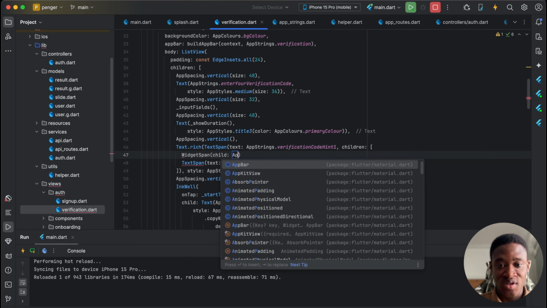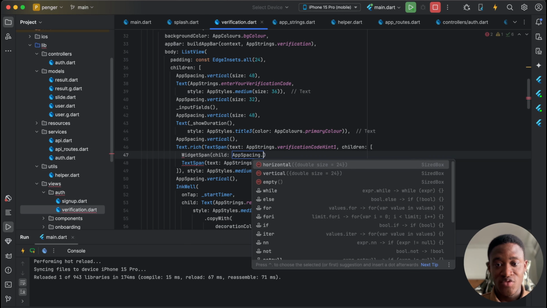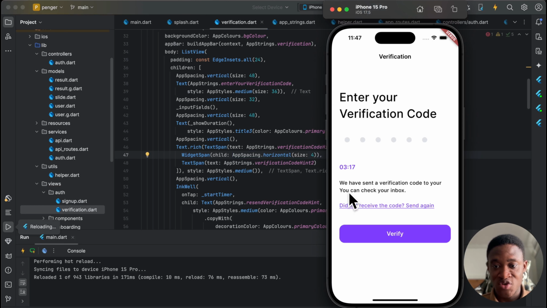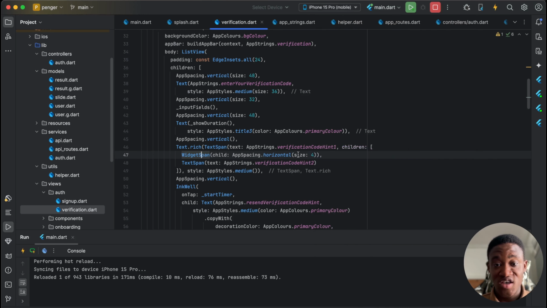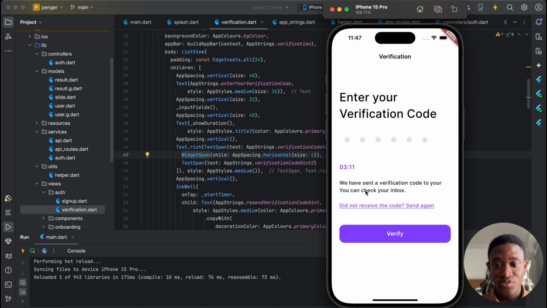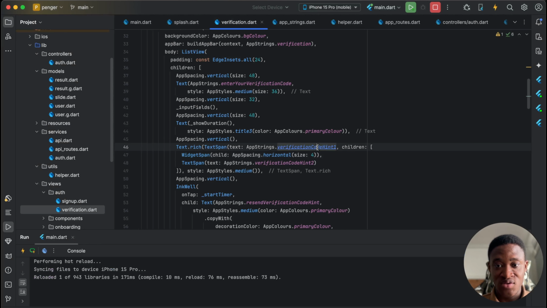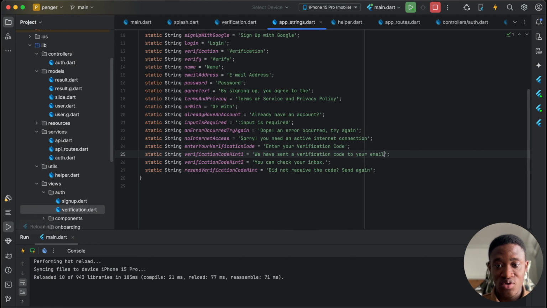So widget span, app spacing dot horizontal, and then I want a size of just 4. Okay, so there's a space in between the two of them, and then in between the two texts I want to show my email address. Okay, so the text is "to your email", and we have to add that to this. So "to your email".